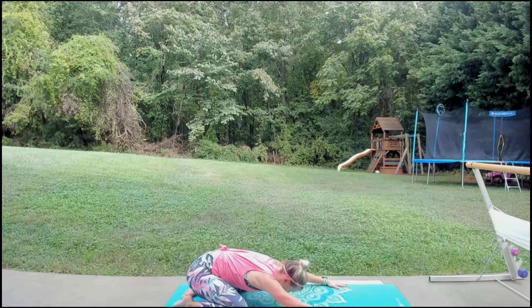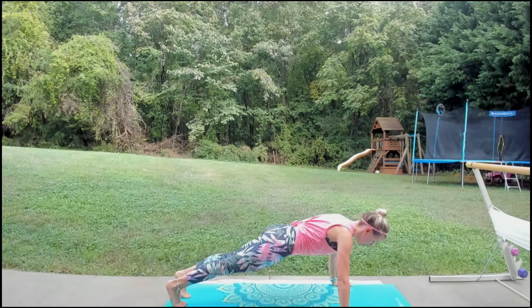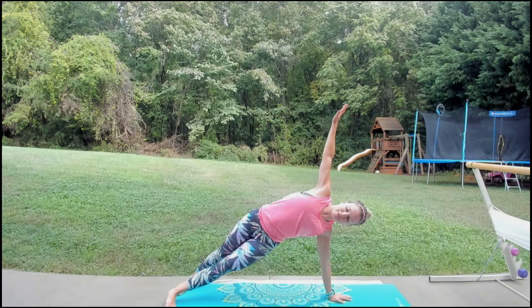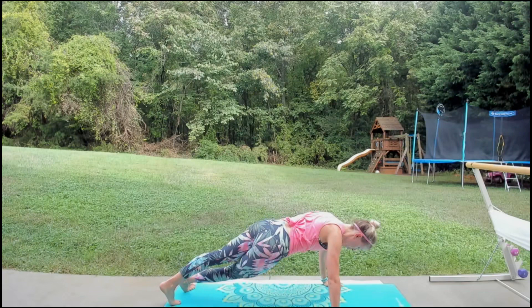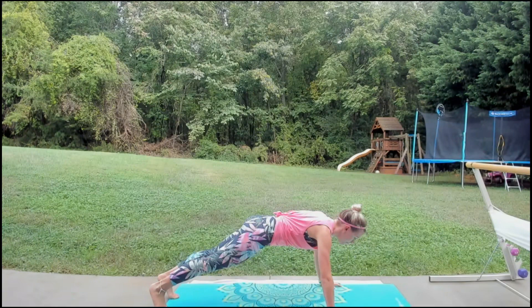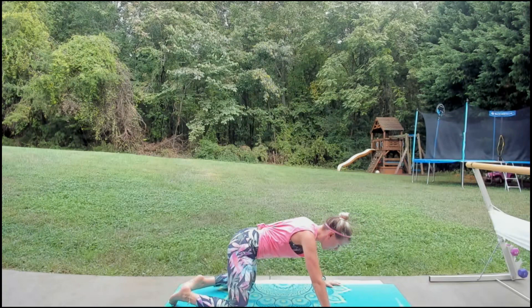We're going to do that one more time. Come back to your plank, wide grip for a push-up — lower down, push it up. Pull up that right knee under the chest, cross it over, move the right hand in, rotate to side plank, reach it up, back down. Wide grip, pull that knee up and back, one push-up. Pull up the left knee, cross it over, hand in the middle, open up to side plank, reach it up, back down. Four push-ups — neutral spine, back flat. Drop a knee or two if you need to. Lower the knees, stretch back in child's pose.